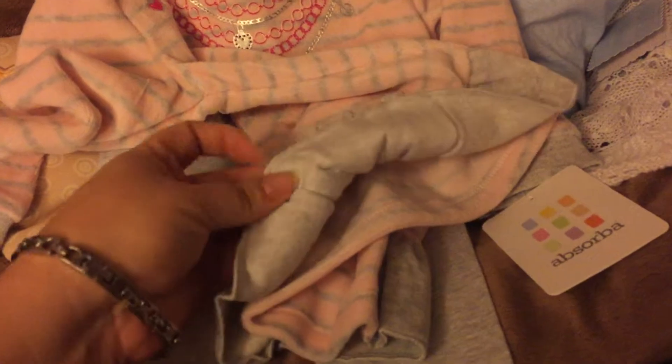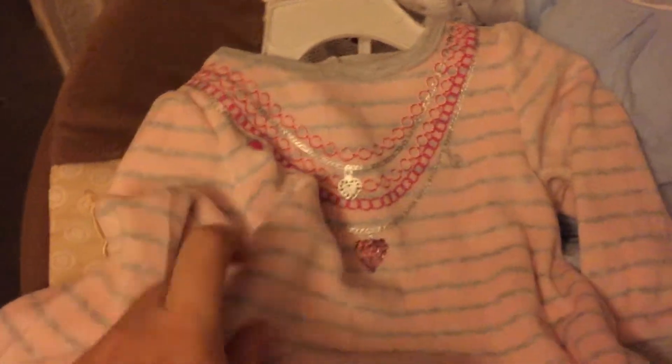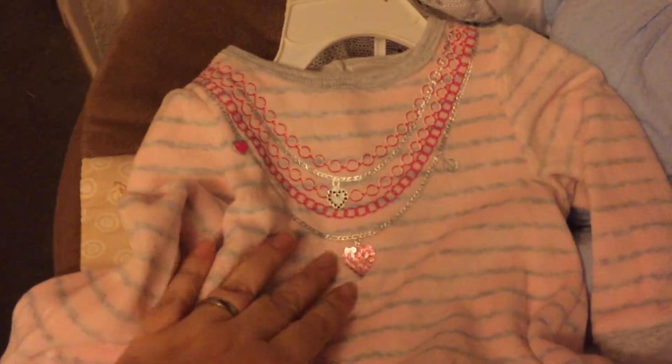On the back of the shirt it's got these little ruffles, and this side is a Jersey type material but very soft. And then it comes with these gray leggings. I love it so much. As soon as I get home from grocery shopping, I am going to put Allie in it.